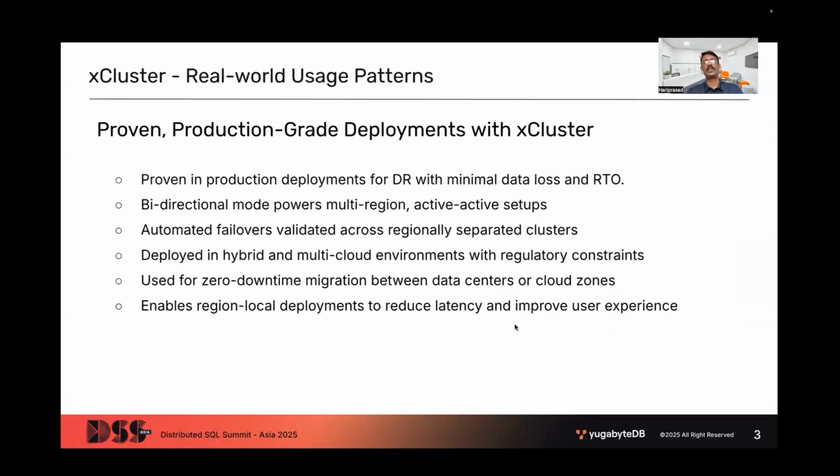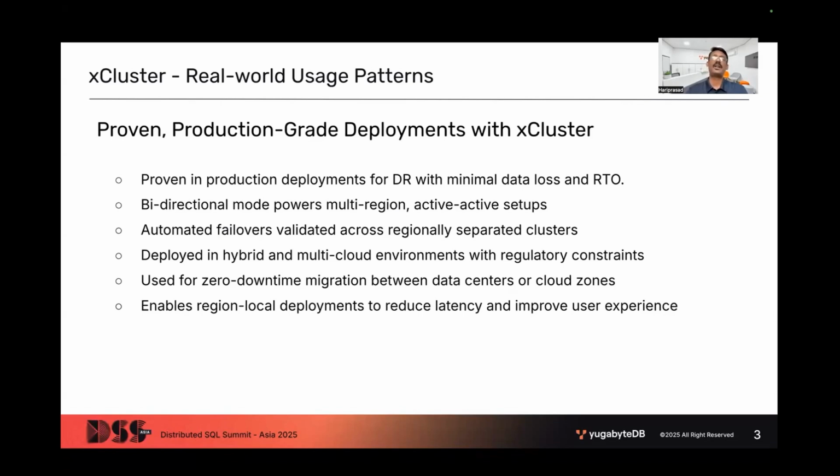So before we get into detail on the xCluster's architecture and the types of xCluster options we have, let's look at some of the real world usage patterns. Organizations use xCluster for their DR requirements. Mostly DR requirements mandate minimal RTO and zero data loss or near zero data loss. xCluster meets the need in this case where in case of a planned switchover, the RTO is in minutes, very minimal, and the RPO is zero.